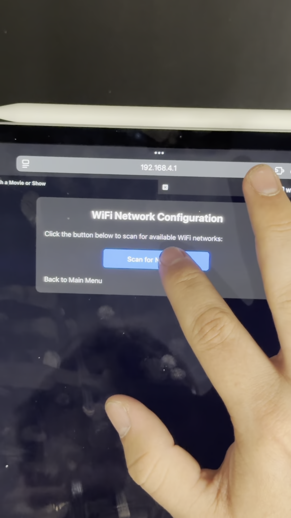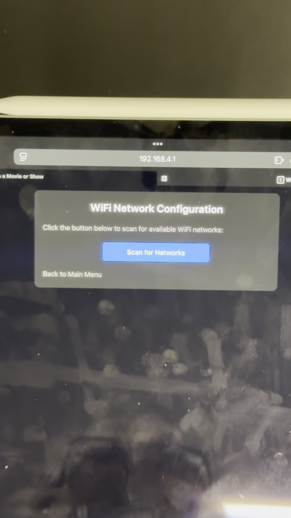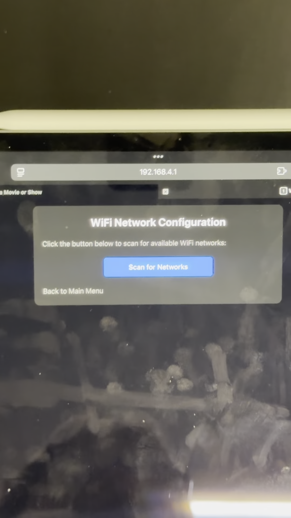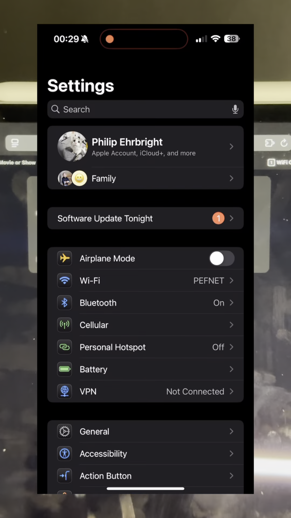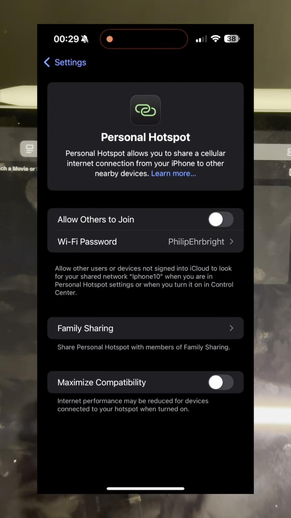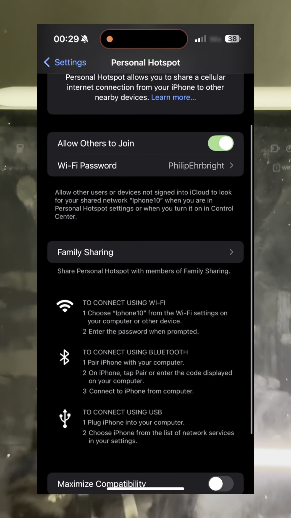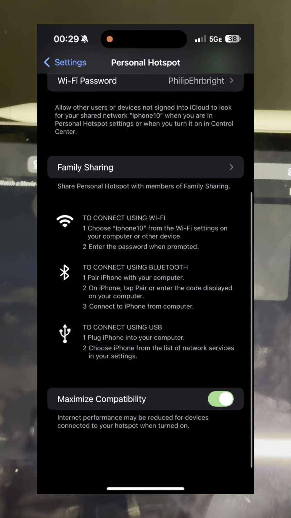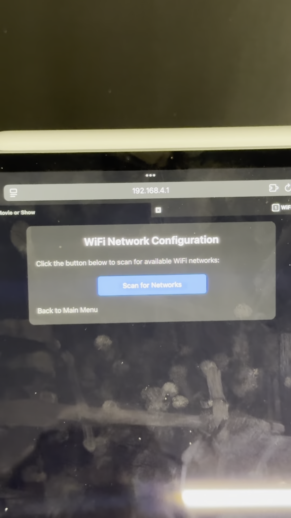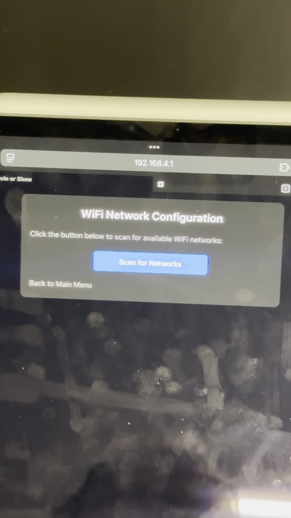You're going to scan for networks, and at this time I'd recommend that you turn your hotspot on. I'm going to demonstrate how to do that on screen as I'm speaking, but you'll want to go to settings, hotspot, and then enable your hotspot, as well as enabling maximum compatibility. That option is only available on iPhone 12s or later, and you'll need it in order to connect your calculator. So if you don't have an iPhone 12 or you have an Android, you'll need a hotspot with 2.4 gigahertz connection or a Wi-Fi network with 2.4 gigahertz connection.